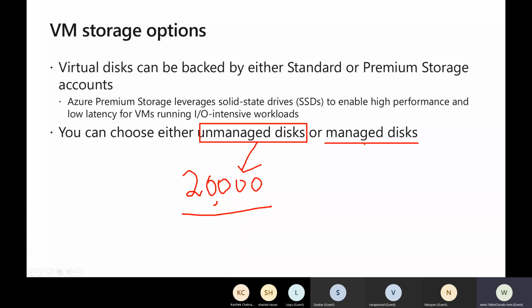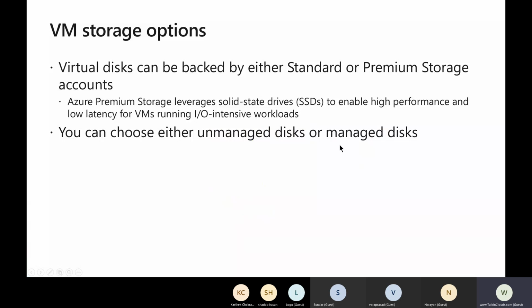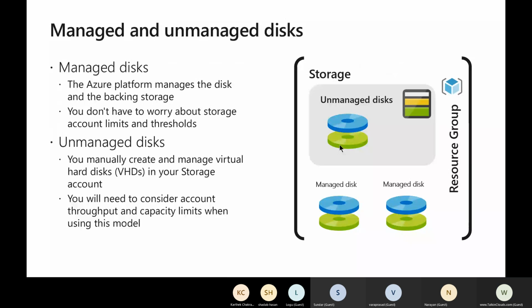Managed means Microsoft manages it, and you will get the storage. Where Microsoft is managing, if it increases beyond the IOPS limit, then Microsoft internally distributes it into different storage accounts and manages it. So you will not have a challenge with the workload or input output operations. In managed disk, Microsoft has the responsibility to distribute your disks in such a way that you will not have an issue with the IOPS. So that covers it.